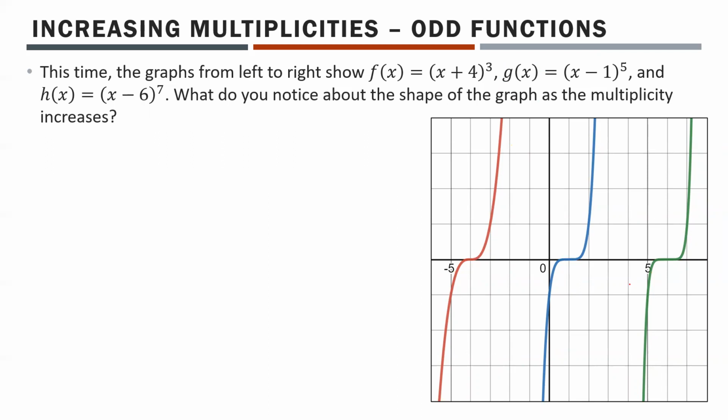This one is a little bit more subtle. But what do you notice about the shape of the graph as the multiplicity increases this time? Well, what I would say, again, it's really hard to tell. For the one that's a cubic function, it's just a pretty straightforward, normal kind of cubic function. But for these other ones, it looks like it's kind of stretched along where the actual x-intercept is. And the higher your degree, the more stretched it's looking. So basically, it's like it's taking its time to cross the x-axis when you have a higher degree like that. Again, it's pretty subtle. At face value, you might not even be able to notice the difference, and that's okay. But I want you to kind of think about what these different multiplicities might end up looking like.